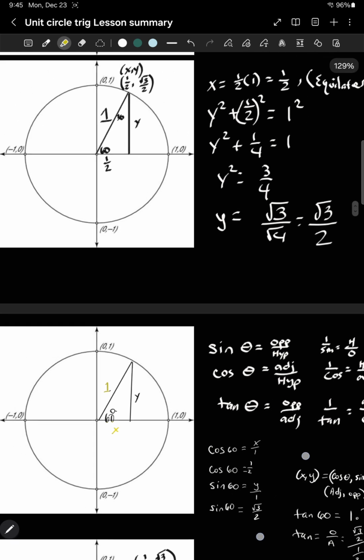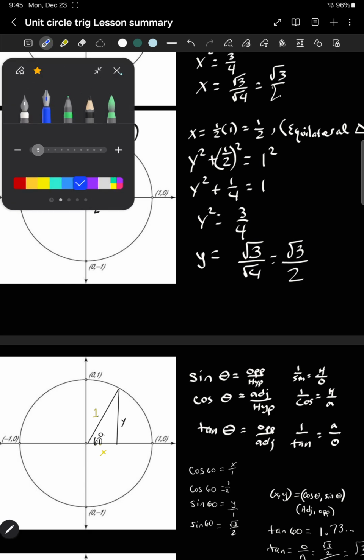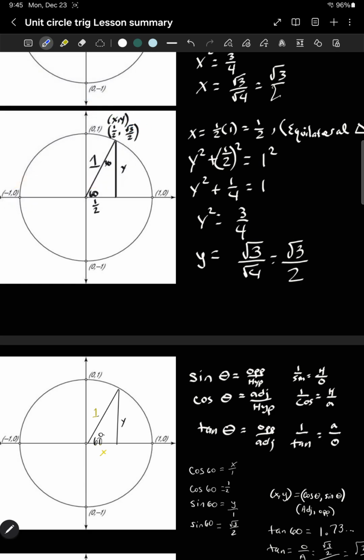So if we look at the coordinates then, from the prior example above, we see that the cosine is 1/2. And if we look up to the above example, we can see that the value of 1/2 is the x value. So what that means is that cosine goes with x, and that the sine goes with y. So this becomes pretty important in terms of figuring out what the x and the y coordinates are and how they relate to the angle and the trig functions.